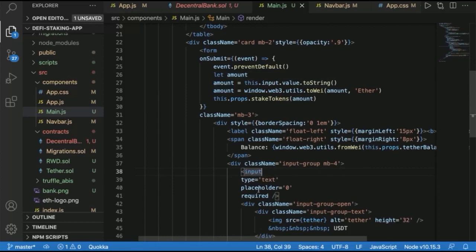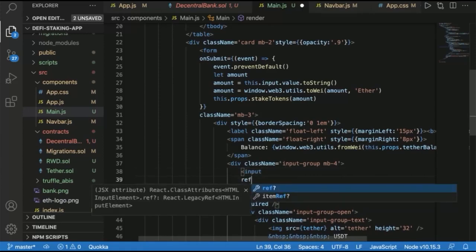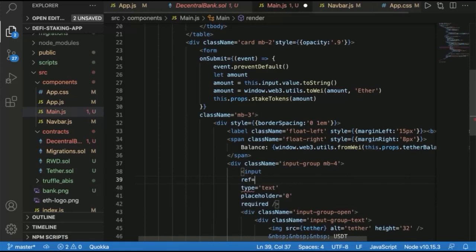Well, we want to reference this input, and we can actually do that with a ref property. So we can bring in ref, okay? And with ref, we can set ref to equal an anonymous function.